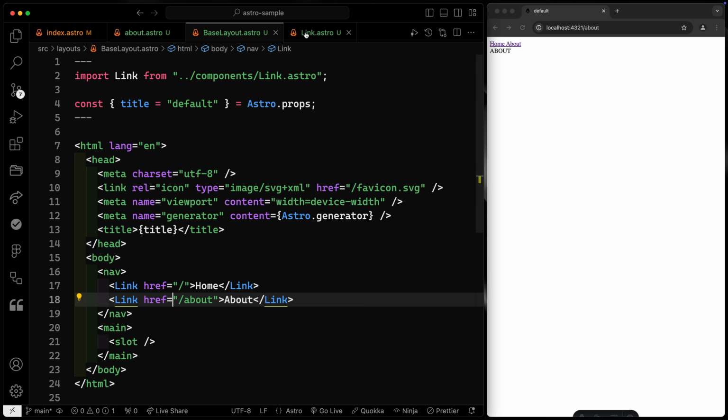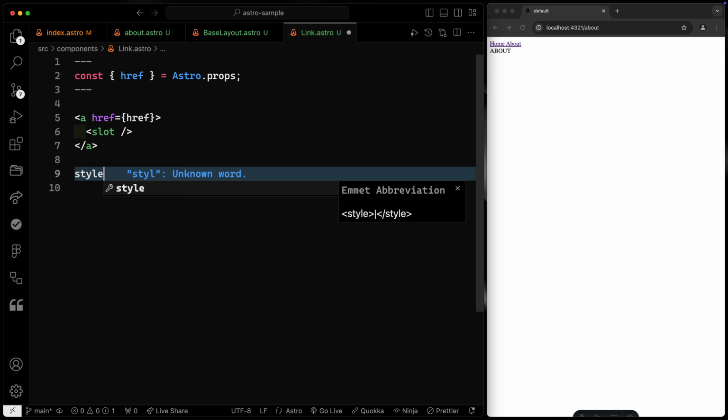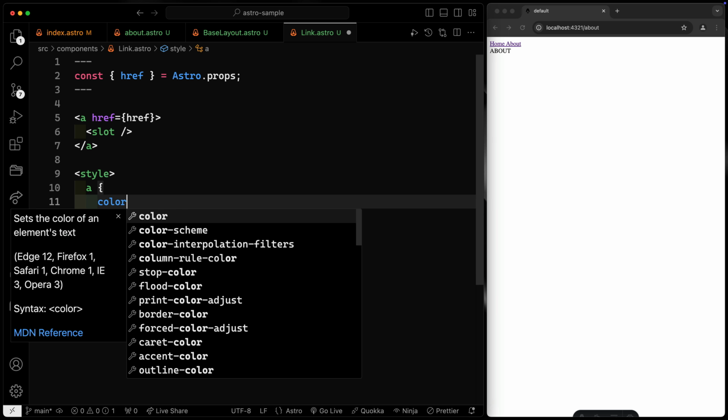Now, these components in the Astro file can not only hold this front matter here, where you can do expressions, you can do full statements in JavaScript, you can import, then it also has the exported HTML down this way, which is just HTML with some superpowers. But in addition to that, it can actually hold its own styling as well. So I could have a style tag in here, and I can just simply grab the anchor link and say that the anchor link should be the color of blue.